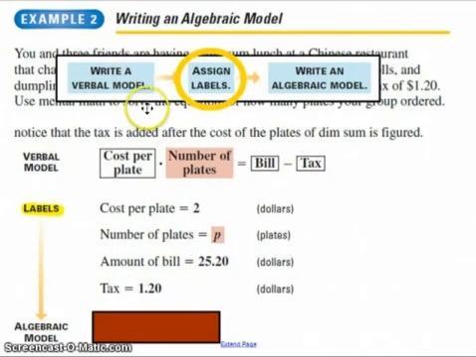Because they go on from here, and they go from the verbal model, which is this thing, to assigning the labels. And I just want to show you what the textbook means when it says assigning labels. This is in this category here; this is where they're assigning the labels before they write the algebraic model.